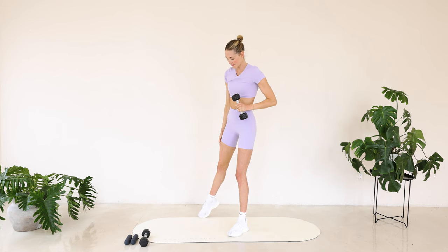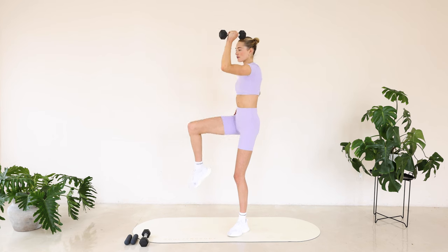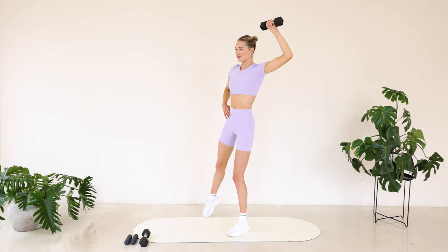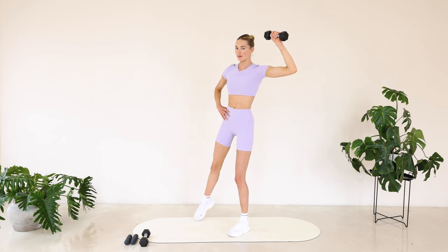Reach that leg to the right. That left elbow comes into a 90 degree angle. We're slowly reaching that left elbow to that right knee and opening up. Reach in and open up.